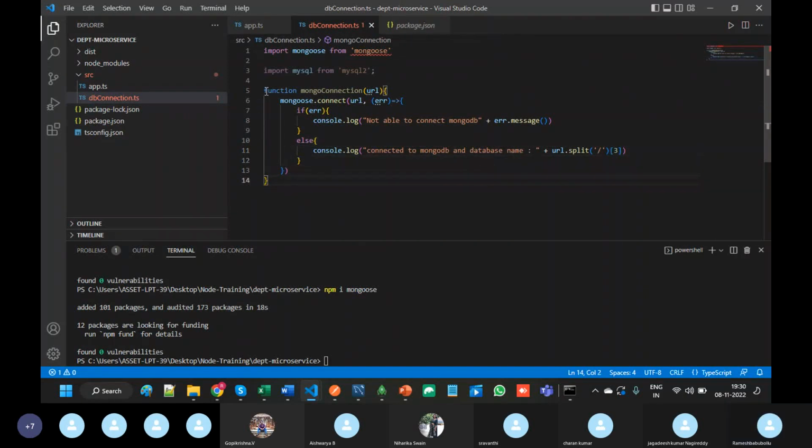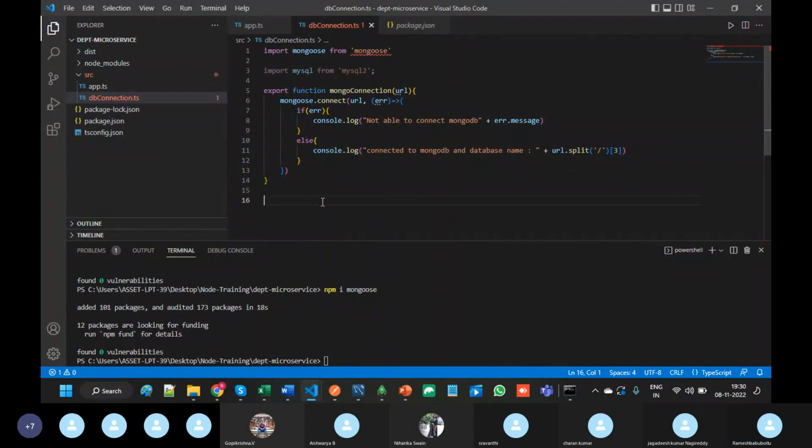This is the MongoDB connection string code. If any error comes, it will display not able to connect MongoDB. I am exporting this function using the export keyword so that I can use it anywhere.